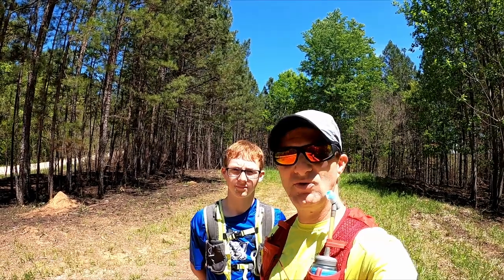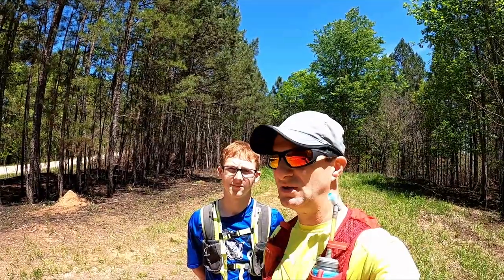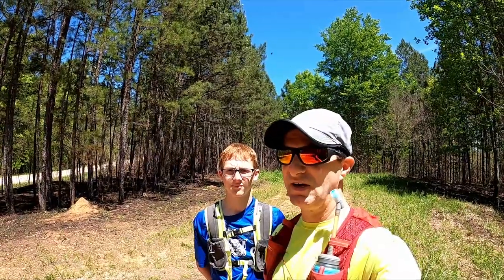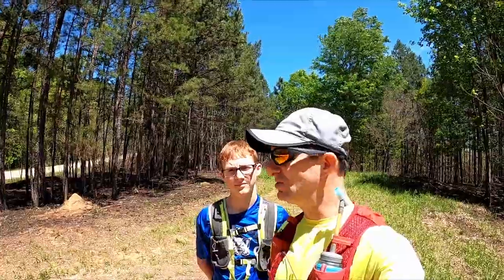Up in the National Forest. That's what we'll be hitting today, trying to knock out a nice double digit run. So that's kind of long for what we've been doing lately. We've only at most been hitting somewhere between 5 and 7 miles. So this will push us just a little bit, but the weather's great.